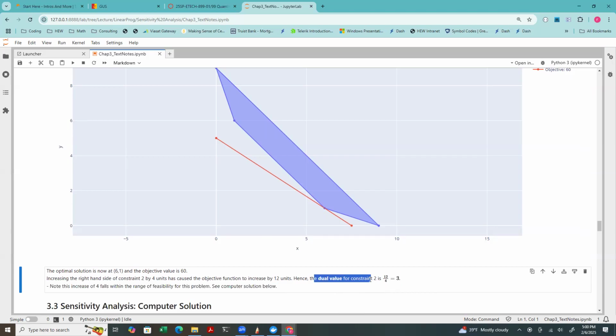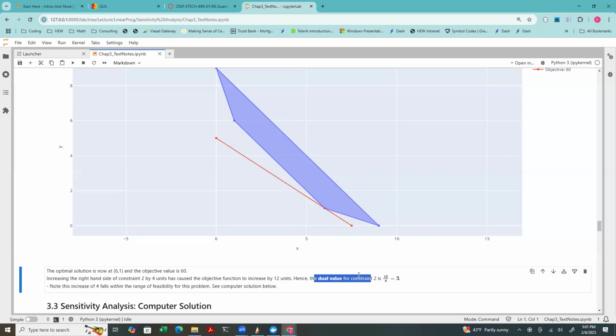Okay, yes, we have to do a little bit of checking there. You may have jumped to a conclusion, like, Brock, that all sounds good, but there was this range of feasibility. We didn't really check that explicitly here. I do agree. And so when we get into the computer solution, very quickly I'll show you how that gets shown to the user. In this case, we can confirm that it is indeed within that range of feasibility.